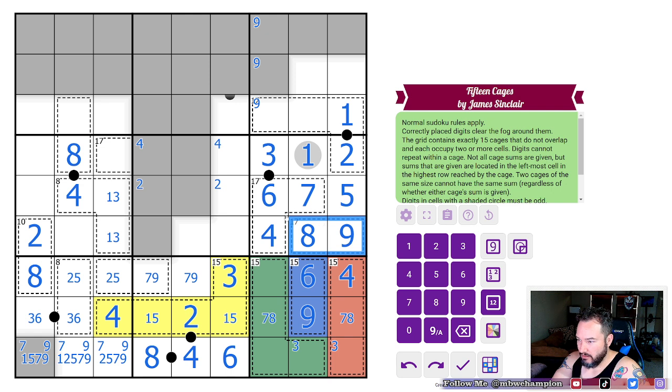We have a 2 cell, we have a 3 cell, so that means there has to be a 4 somewhere here. 4 or 5, actually. Oh, wait, this is a 17-2. Look at that, 1, 2, 3, 4, so this actually has to have 5 digits. Oh, man.